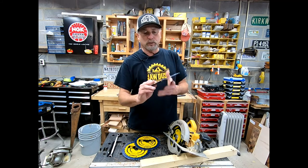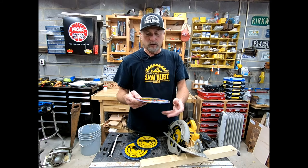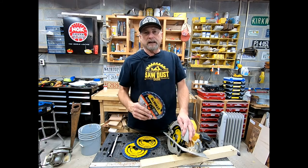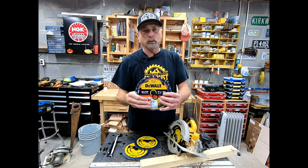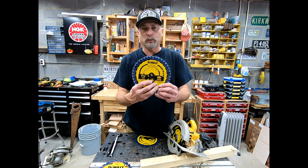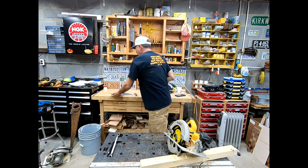If you're going to do some framing, there's a blade for that — usually a 24-tooth blade. On the blade you'll see the size (seven-and-a-quarter) and then '24T,' which stands for 24 teeth. It may also say 'for framing' at the top. You don't necessarily have to use a DeWalt blade for a DeWalt saw — Freud and Diablo make good ones too. The more teeth, the finer the cut. For cutting two-by-fours and two-by-sixes, a 24-tooth blade is great. For plywood, go up to a 40-tooth; for ultra-fine finish work, up to a 60 or 80-tooth blade.